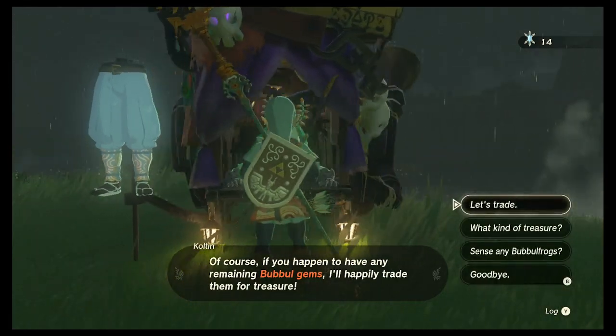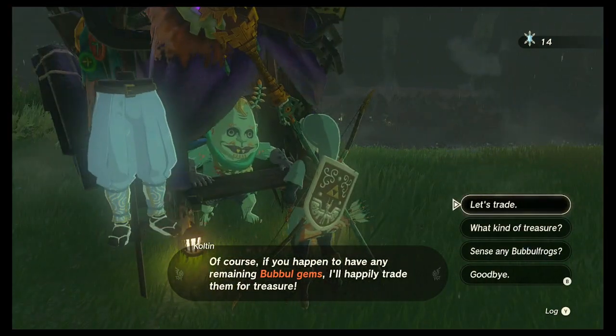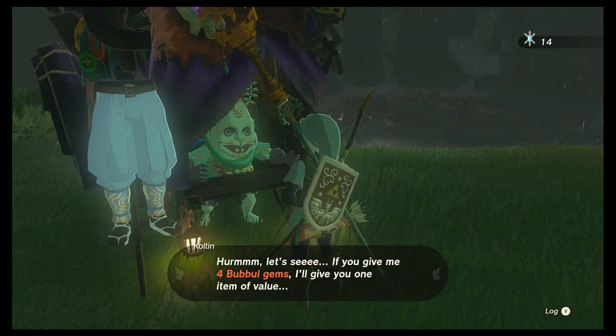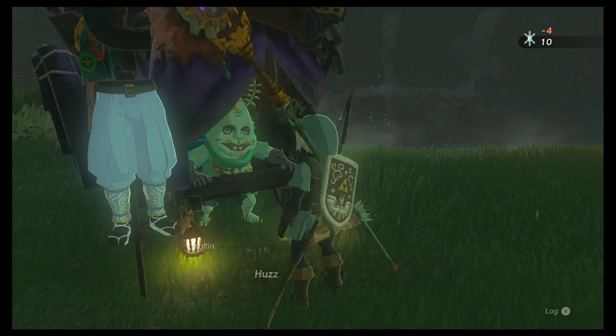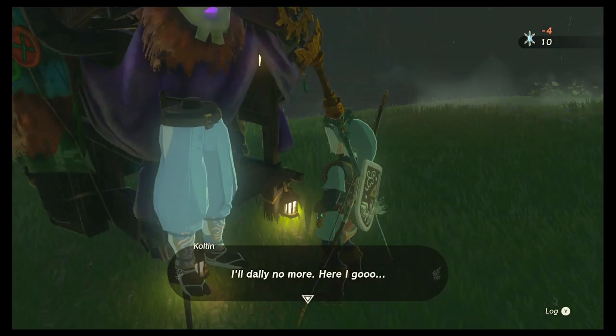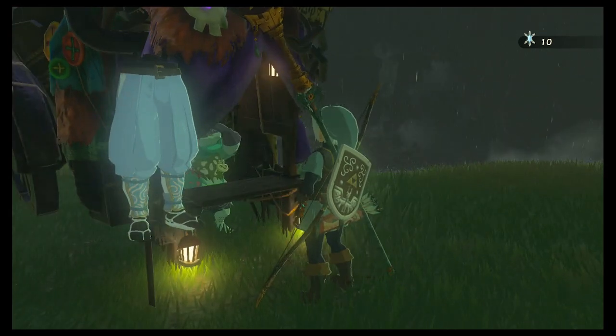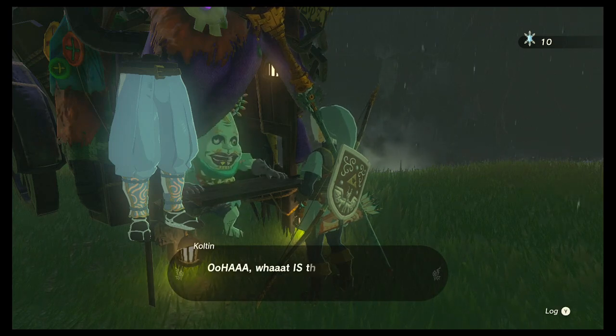As you can see now, the next piece that came up was one of the armor pieces. So he's gone up to 4 bubble gems now. The price is getting higher. But I'll get the mystic trousers. I already have the mystic top, or whatever they're called, tunic. And I'll keep going to see if he'll eventually give me the mask, because ultimately that's all you're really going to want.